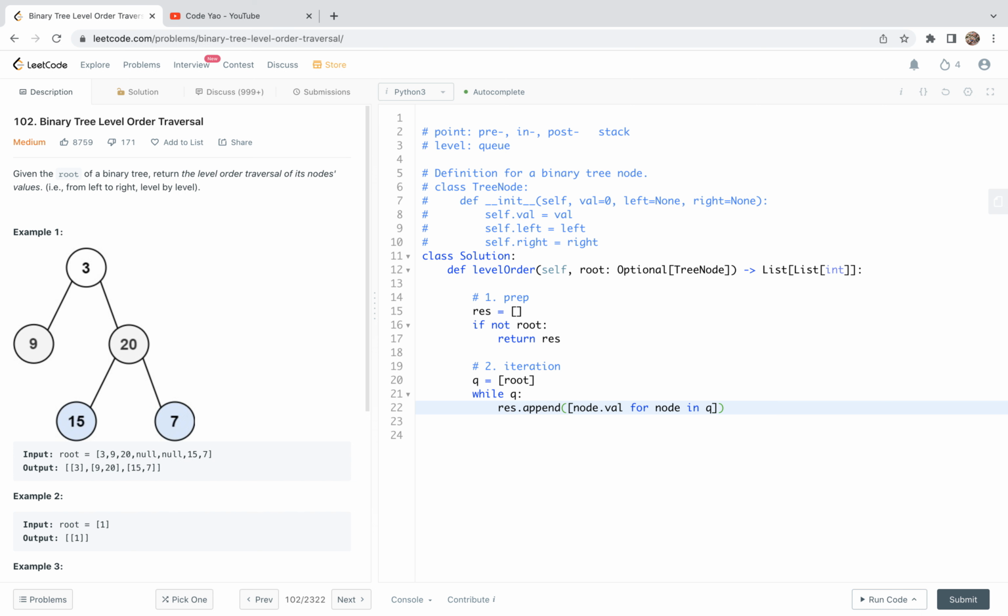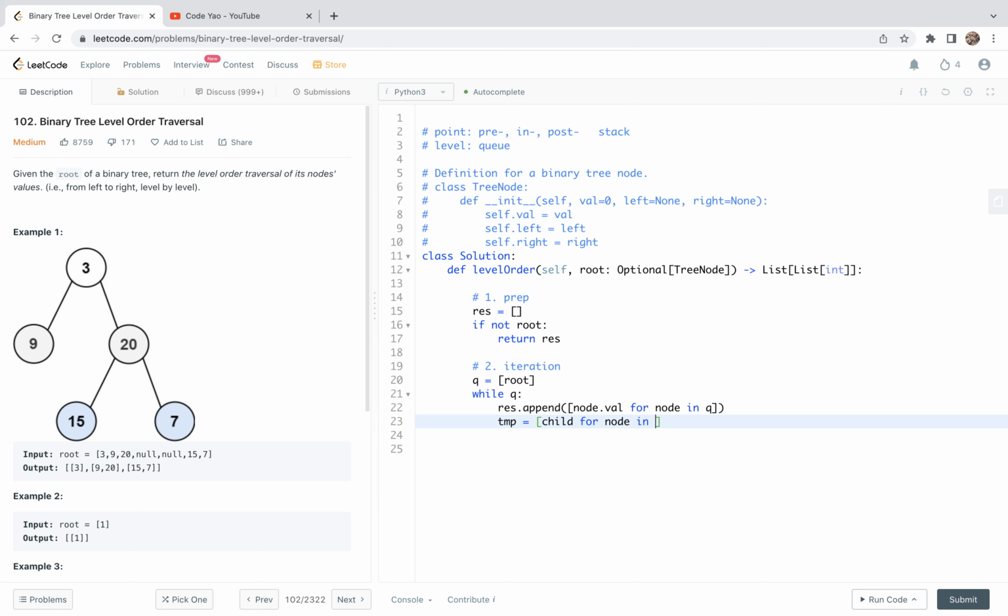So let me do a list comprehension: node value for node in the current state of the queue. Then we are going to update the state of the queue. For example, you can imagine currently we are here, then we want to go to the next level. For this, I'm going to use a list comprehension again.